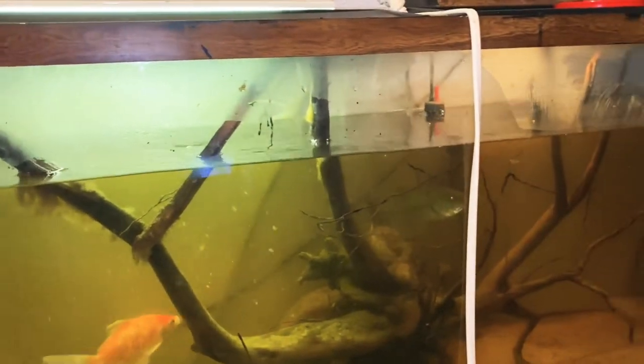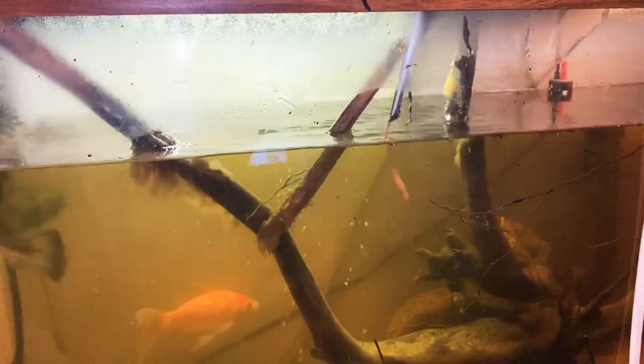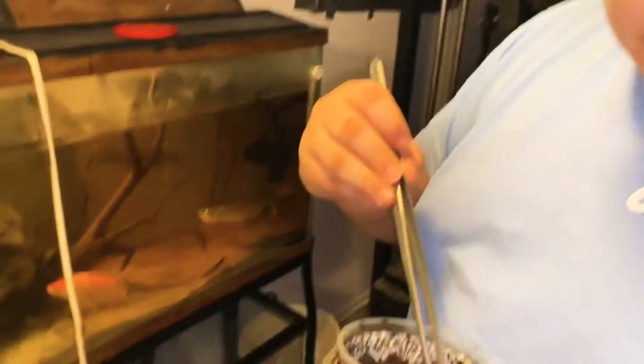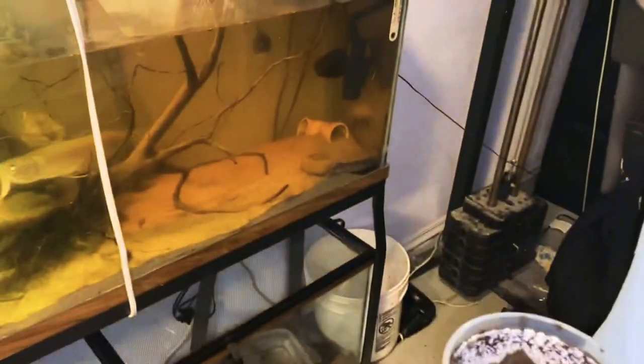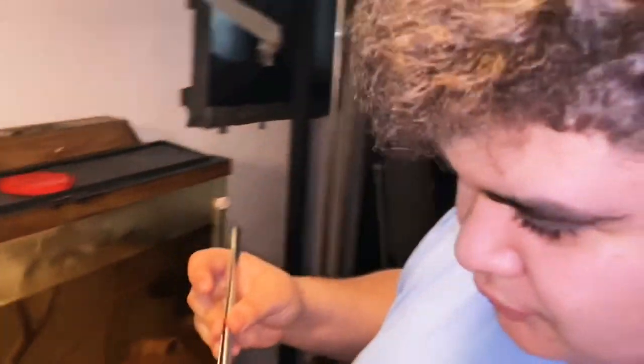You guys want to see a little jump from him? He jumps barely. He's scared, but I could get him to jump. He barely jumps out of the water. He's scared. Well, I'm just going to feed him 5 more. I'll just feed him 1 more, and we'll go on to the arowana.